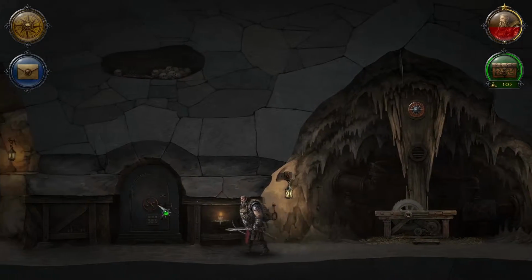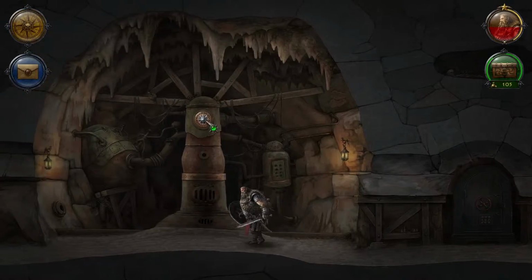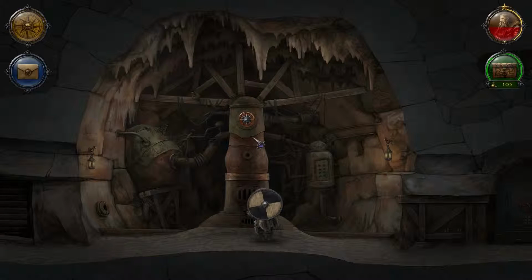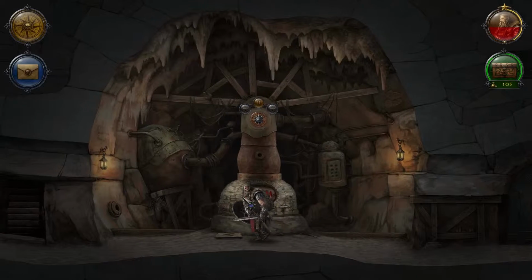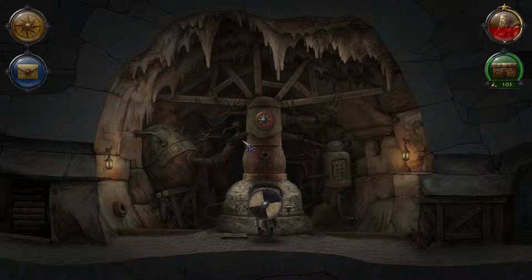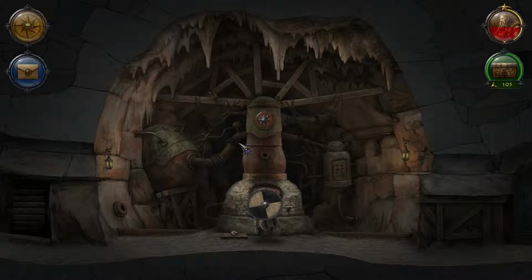Oh yeah, I wanted to build another building. There's also a safe here. It's a little secret. If you know how to unlock it, I will not tell you how. However, it's a very simple puzzle. Can make heavy helmet. Oh, I can make more armor here. And make iron ingots. Yes, I would love to make those. These seem to come in handy.